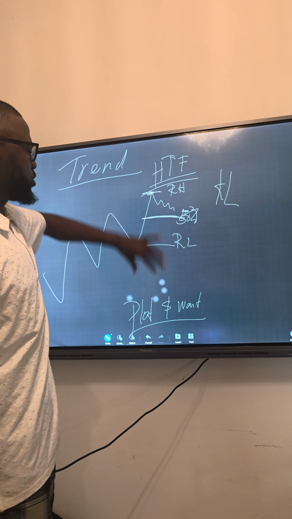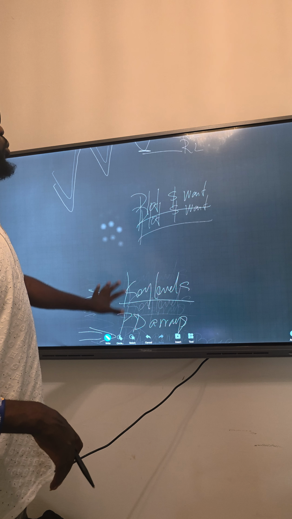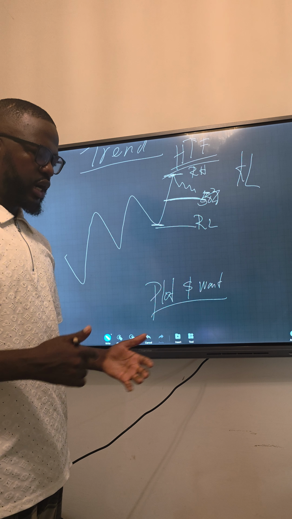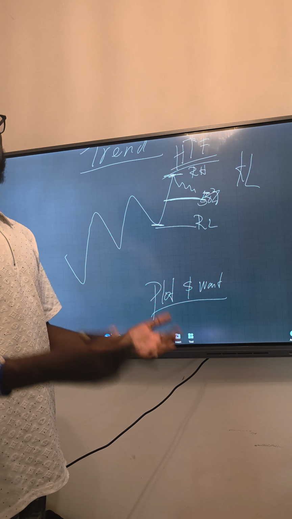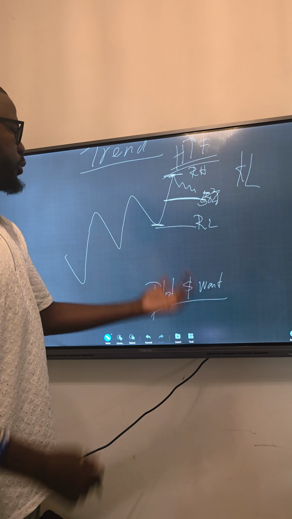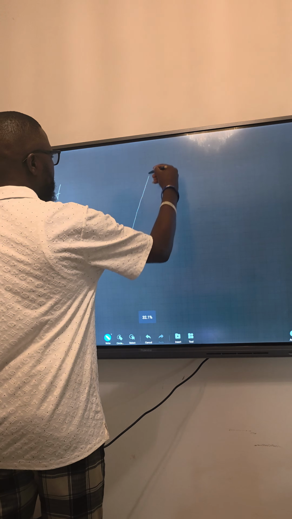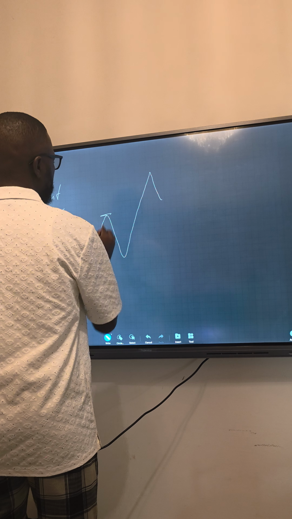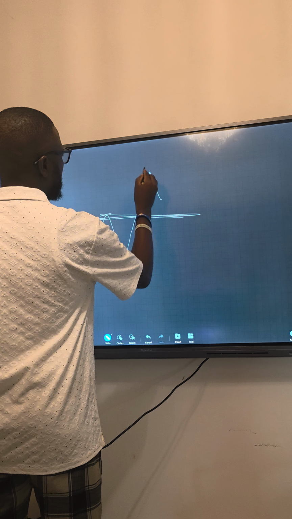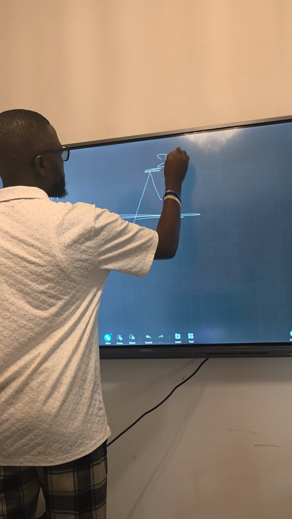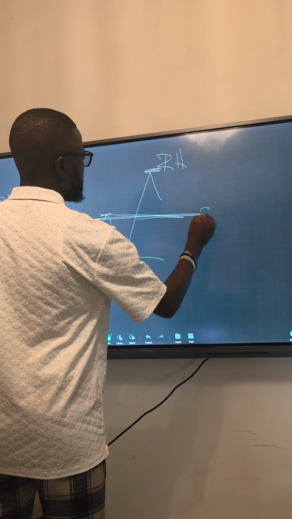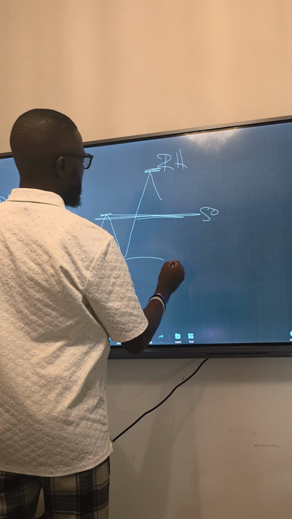And trust me, when you understand all of this, your trading style will be different. You will not be the type of trader that wants to jump into the market every day to look for entries. You just wait for the right position. Like I said again, you might be looking to buy this market. We have a break of structure already here. This is 50% of this range high. This is range high, and this is the range low.